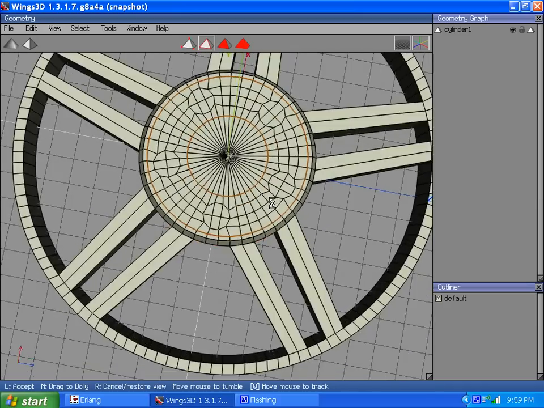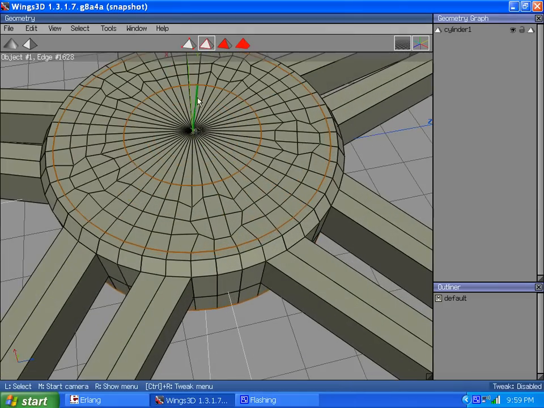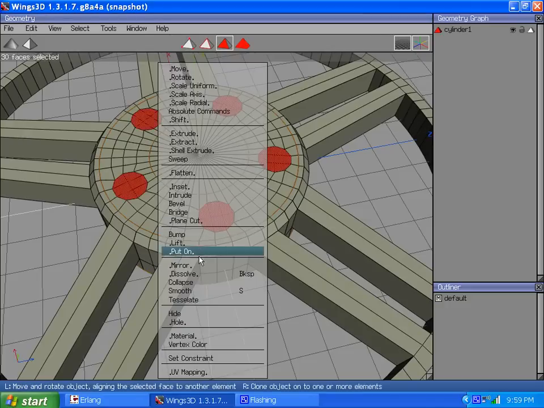So you can see the start of the lug pattern here. Since I have my centers defined on these now, I don't really need those vertices anymore. Where are those faces even? So I can dissolve those with a right click.